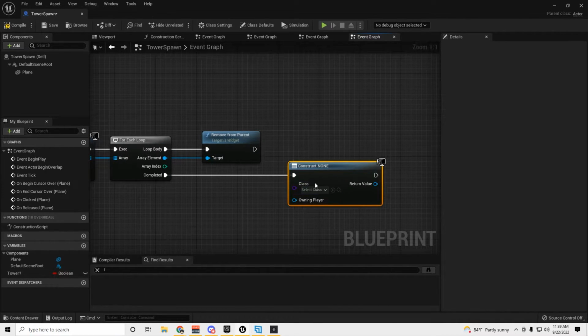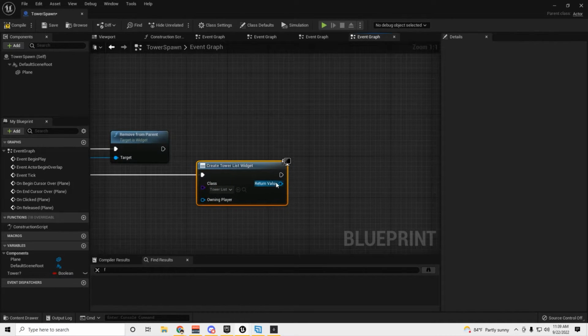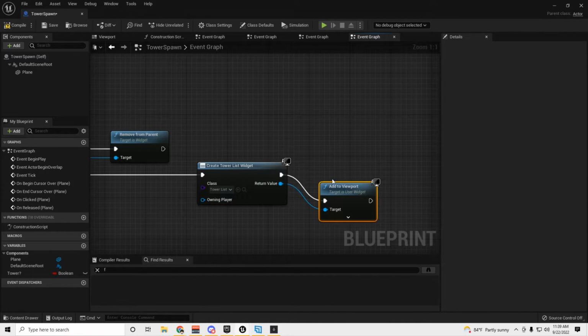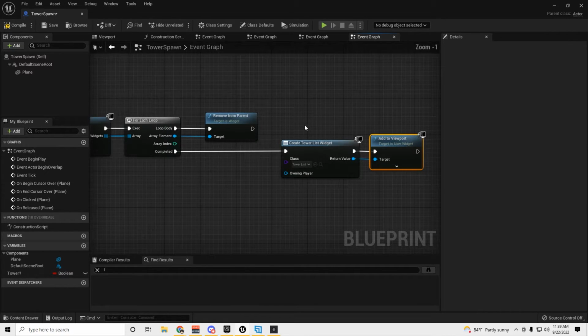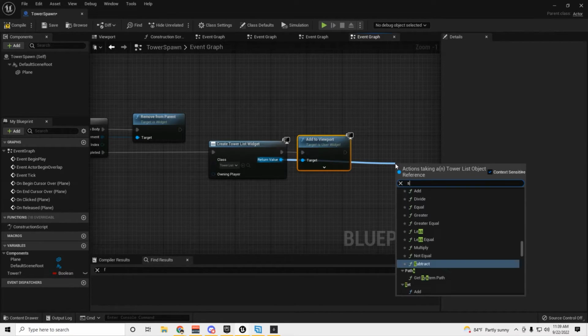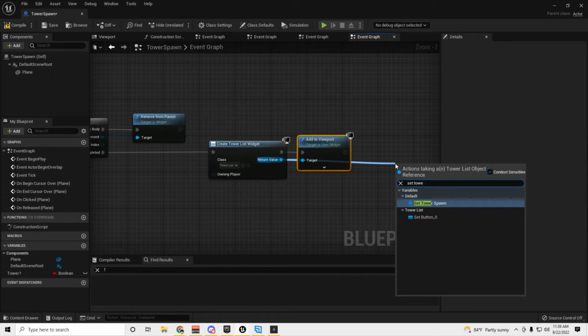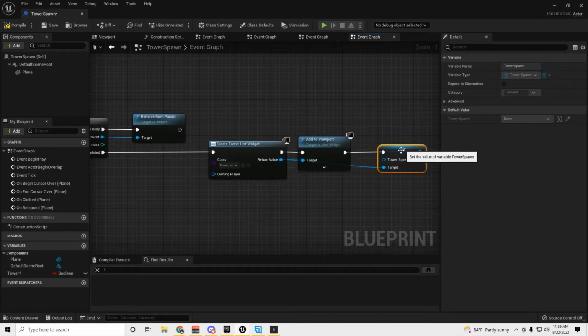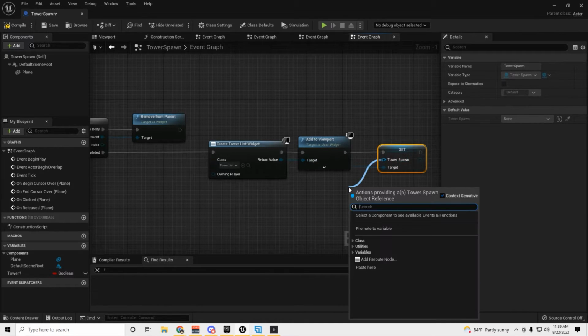Do not connect it up. We're going to show tower list, and then add it to viewport. Then at the end here, we need to call our tower spawn, and then it's going to reference itself.